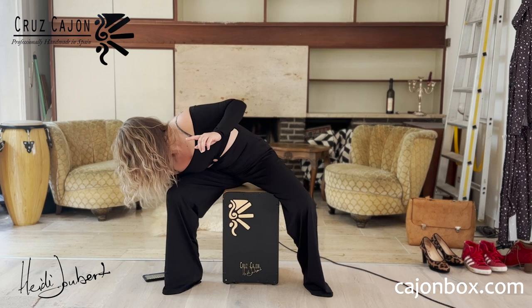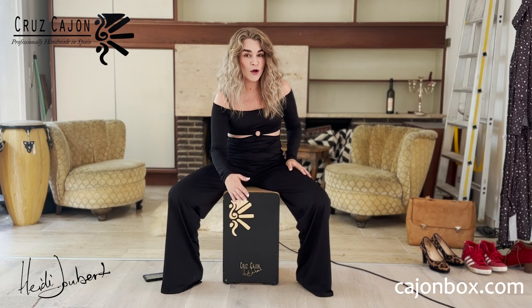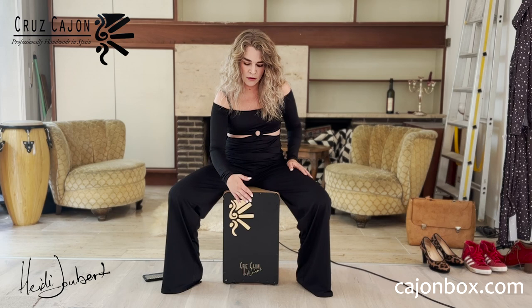Most basic variation of a four on the floor. That's what we would call this beat. That means we're putting down four bass beats on beat one, beat two, beat three, and beat four. One, two, three, four. It's pretty basic, and we're gonna just learn this pattern with our leading hand, with one hand.